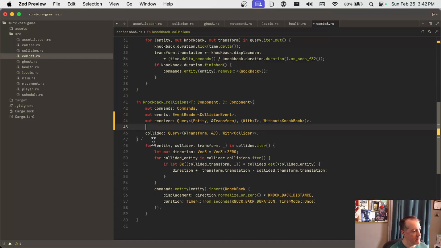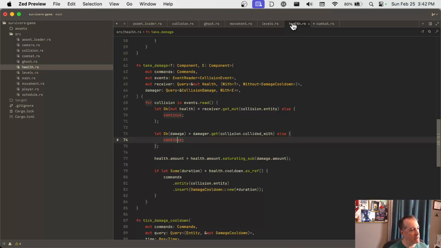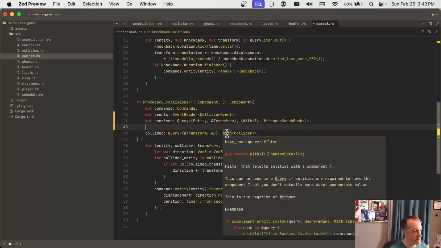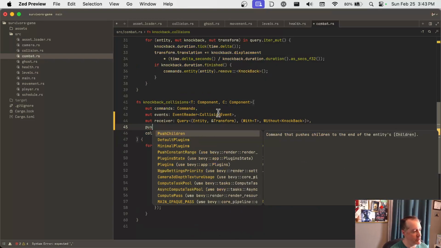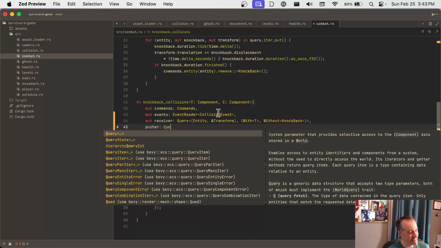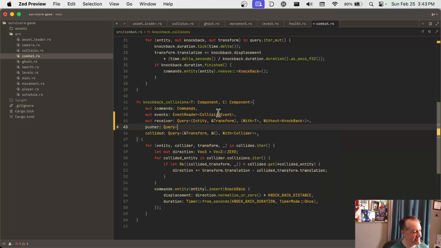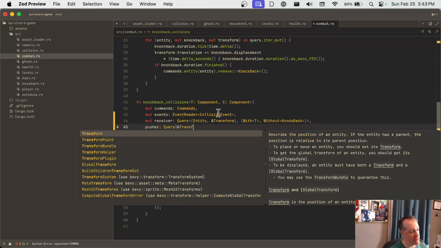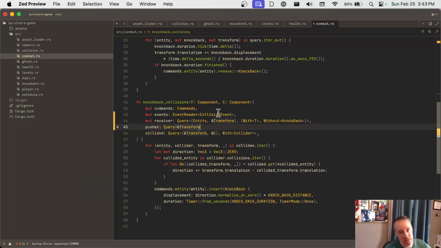Okay, and then we need the, what do we call it in health? Damager. Let's call it pusher. It's pushing the player. Okay, so we need its transform. We use this to compute the direction of the collision, so we know what direction the player should be pushed back.